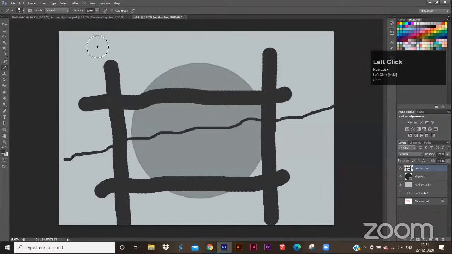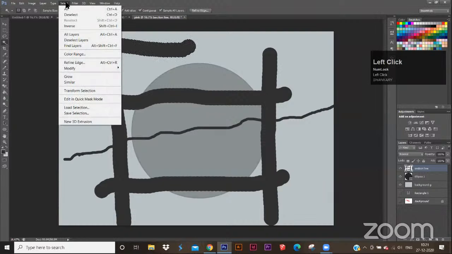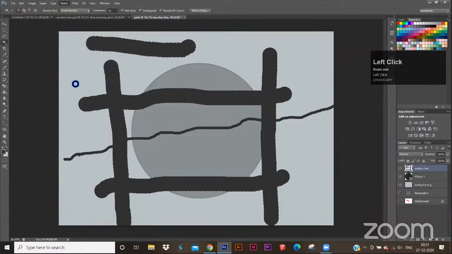So you need to select something like this. The magic wand tool allows you to select a particular color. It decodes the color you need. And I need to select the similar type of color that's in the particular layer. So I will just go to the selection, and you can select similar.